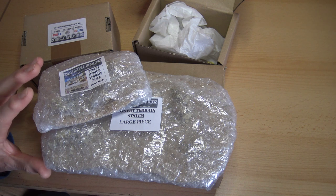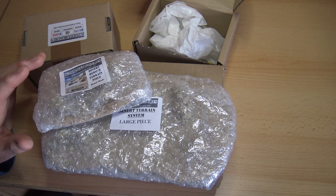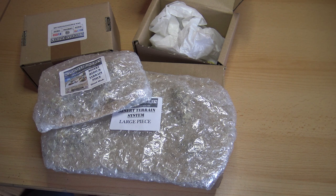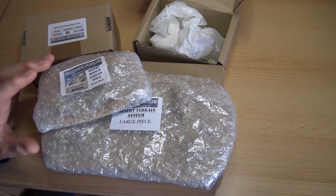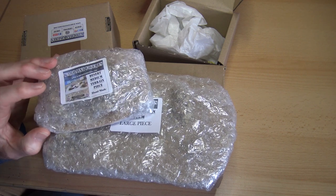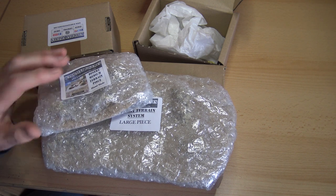I didn't intend to get this before I set off, but having seen it and having picked up the Bojess figures, I thought I might as well get some more desert terrain. In the game I played, a replay of The Men Who Would Be Kings, the Tuareg suffered a lot from the fire of the French Foreign Legion, and they could have done with a lot more cover. So I thought I would get all this. I had seen these before. This accompanied War Paint Figures. He was at Legionary, and I did buy some terrain from him. I bought a hill from him at Exeter, but thought I'd pick all this up.